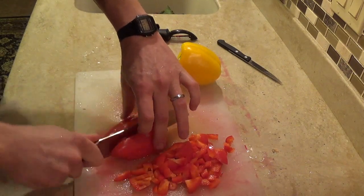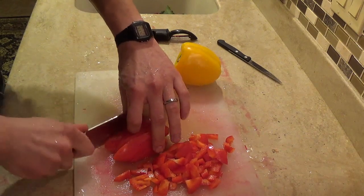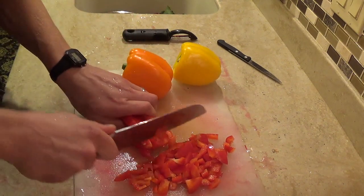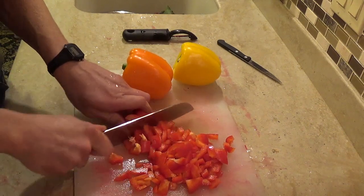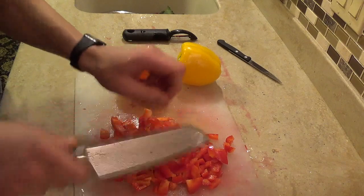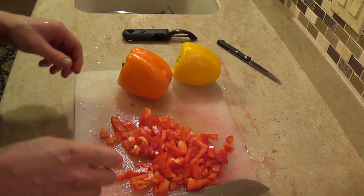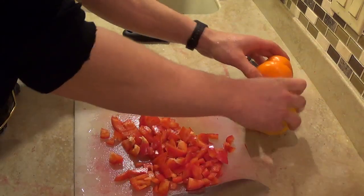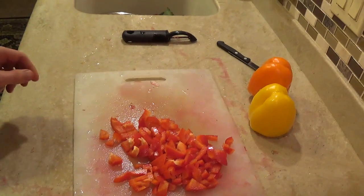Again, sometimes it's hard to get really flavorful produce in the winter time, but you can do your best and get the organic stuff, pay a little extra. It'll be worth it because the whole dish will taste better. Not bad. So we'll put these in and then keep going.